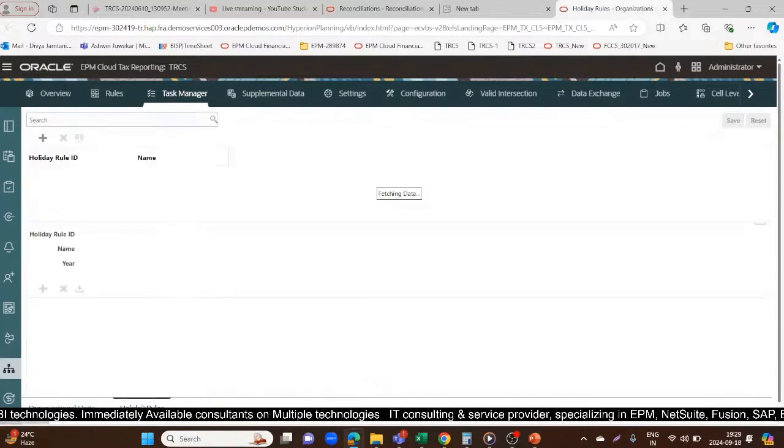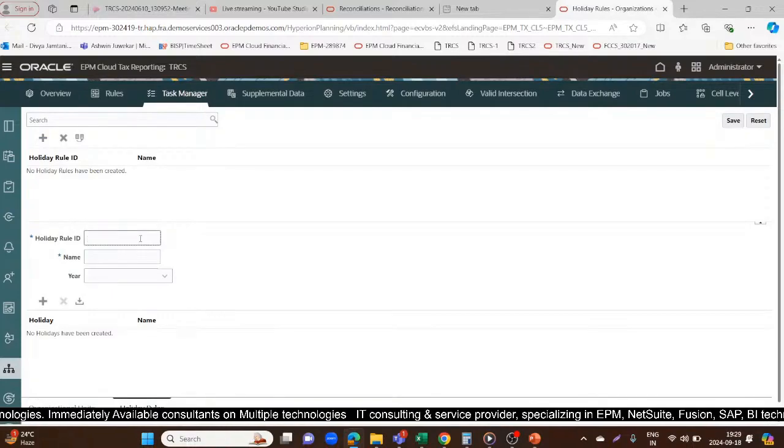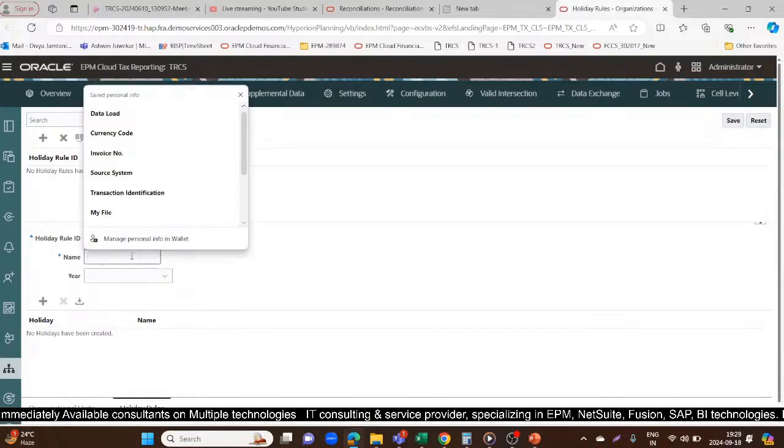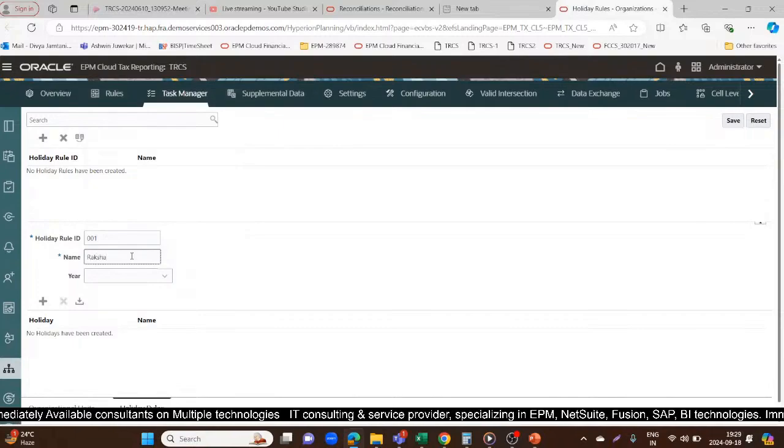Now you can go to the holiday rules and create any holiday. If you want to create holiday ID 001, you can give the name as Raksha Bandhan year 2024. If I want to give, it is not showing us year. That also needs to be created first, and then you can click on save.